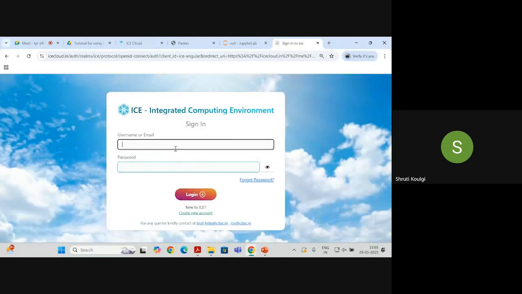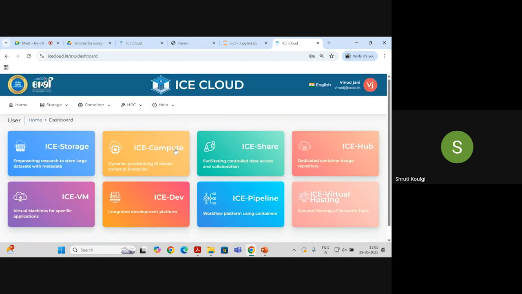I think all of you have already logged in. I will do my login. Once you log in, you can see several tabs again: home, storage, container, HPC, and so on. We have made some specialized containers. In the morning, you looked at two types of containers.